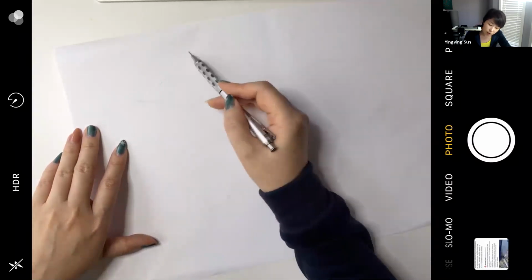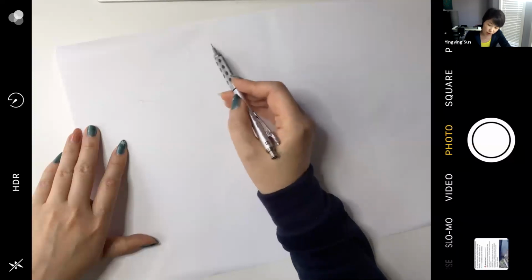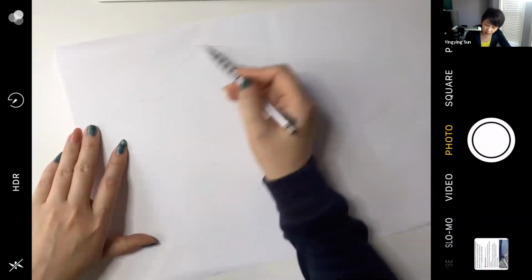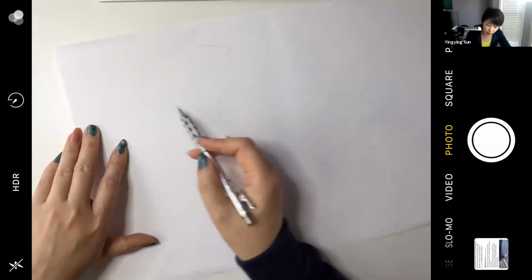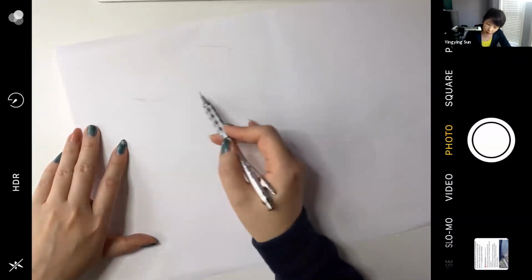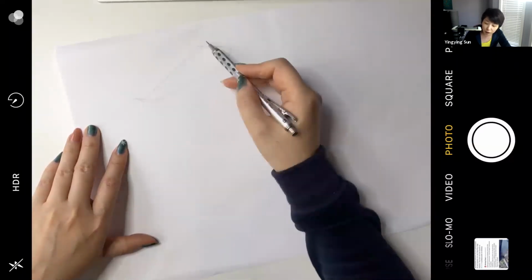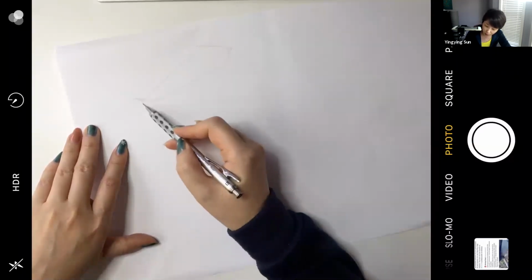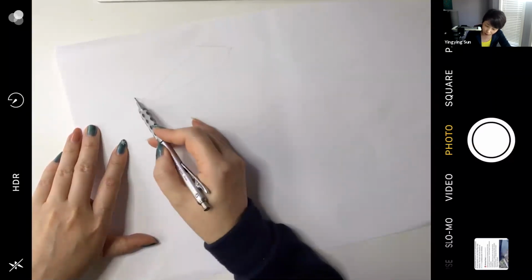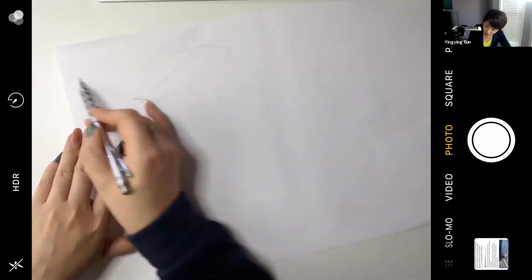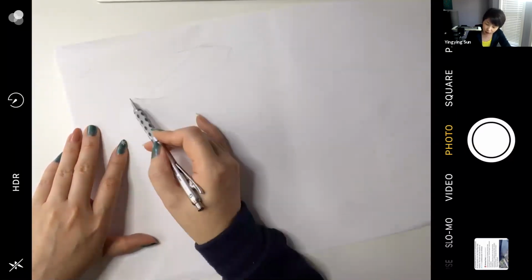Think three-dimensionally: maybe this will be the middle plane of the shape you want, and then this line is converging back. It's a middle plane. So the rest of the lines, you just make sure they converge in this direction. That's how you construct it.